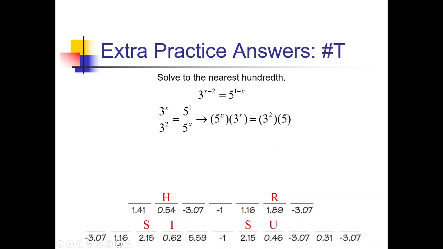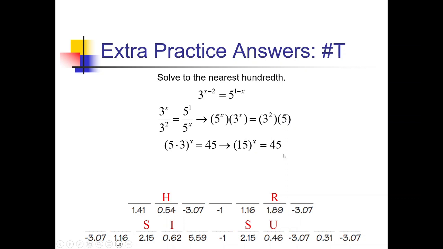Now I can factor this, or not really factor, but unexponentiate this x out on the left side and have just 5 times 3 inside of parentheses with an exponent of x. Because if I have an exponent and multiplication inside, I'm allowed to essentially distribute that x to both of those as exponents. Now on the right side, we've got 3 squared, which is 9, and we also have a 5 there, so 9 times 5 would give me 45. On the left side, let's clean that up just a little bit to get a 15 in there. So I have 15 to the x equals 45.